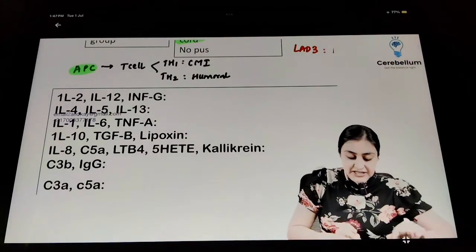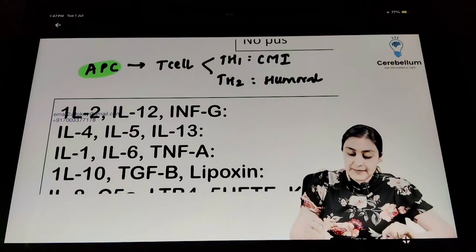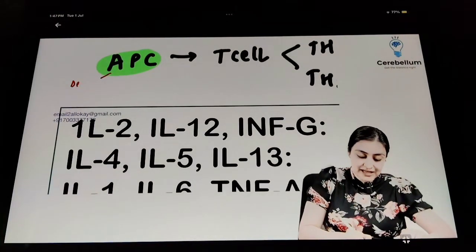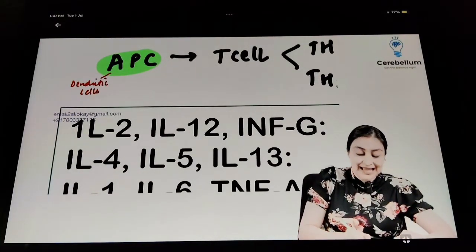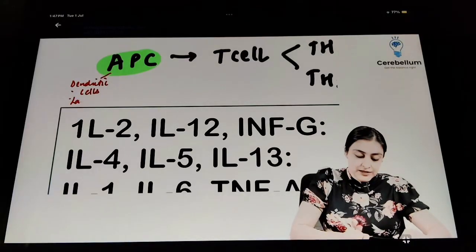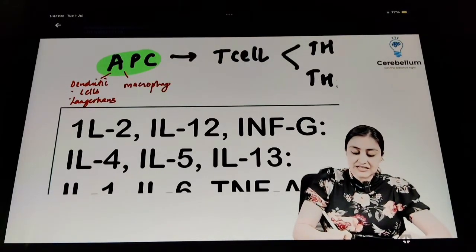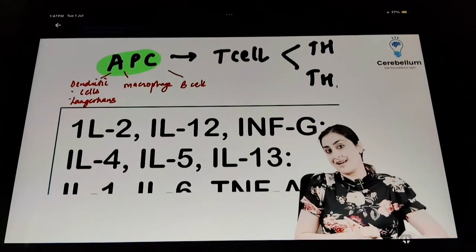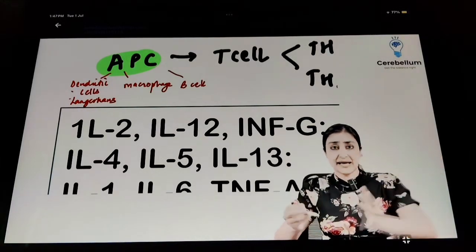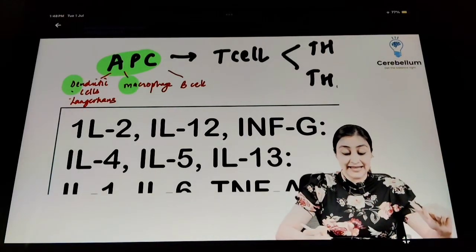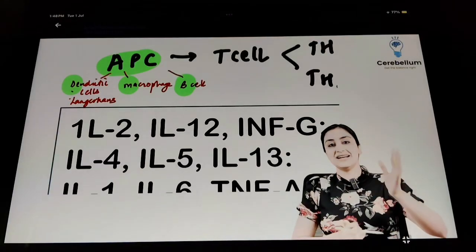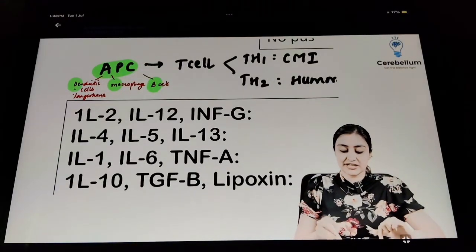What are the antigen presenting cells? So an independent question, what are the antigen presenting cells? So one, we have these dendritic cells, right? Dendritic cells could be Langerhans cells or dendritic cells within the skin. So this is antigen presenting cell number 1. Then you can have macrophages, which can be antigen presenting cells, and then you have B cells. So B cells could also be antigen presenting cells. You can remember DMB, if that helps. So you know DMB is a degree. Now we have DMB. So dendritic cells, macrophages, and B cells are antigen presenting cells, then T cell, and then you have these.